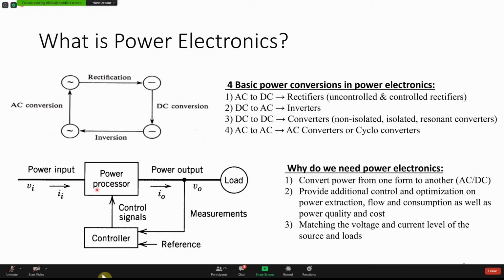So again, that power converter and its control signal will sense the input current, will sense the output current and voltage, and decide how to change the variables so that all the objectives are achieved. And these are the objectives that normally you have.